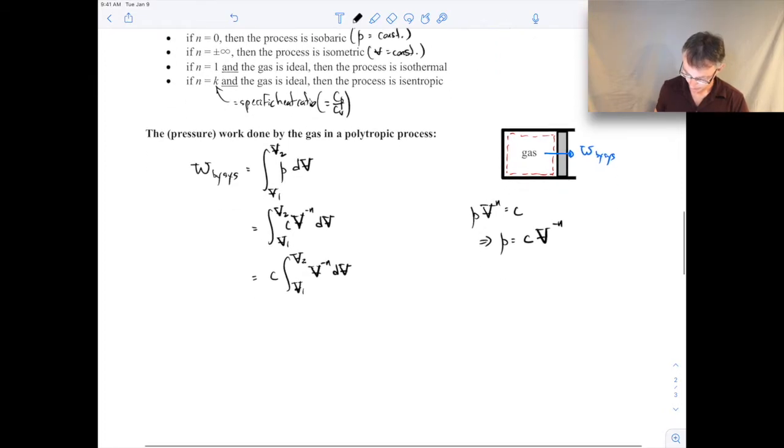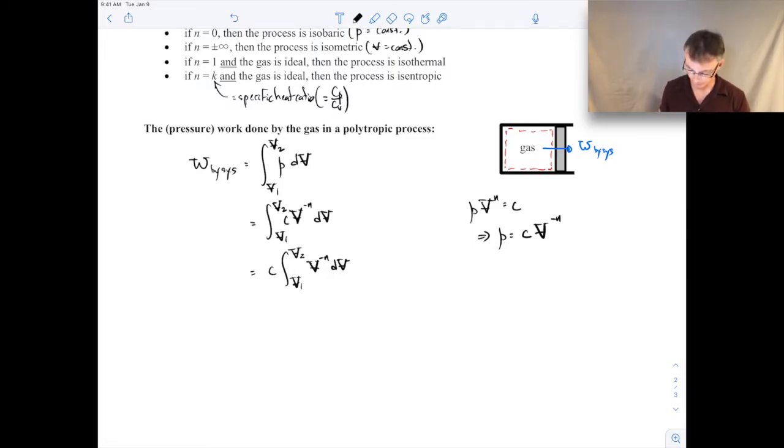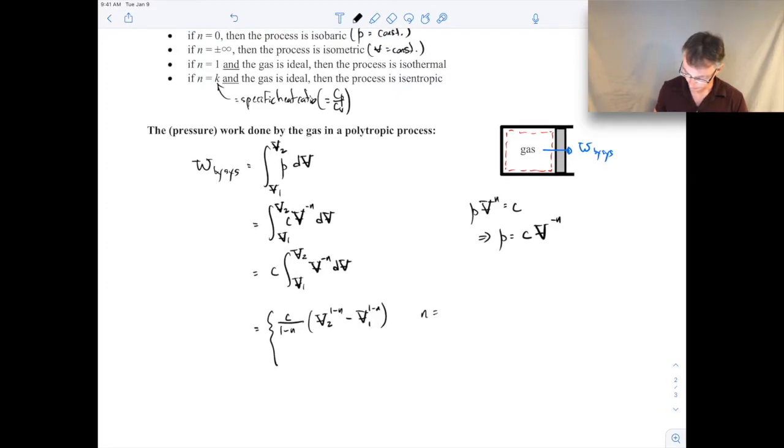And then when we integrate this, that's a straightforward integral to do, but it depends on what the value of N is. So there are going to be two different expressions that we get. One will be when N is not equal to one. So in that case, we'll get the following expression. So this is going back to your basic calculus, just how to integrate something raised to a power. So that's what we would get if N is not equal to one. And if N is equal to one, then this expression looks like dV over V in that case. And that will give us a natural log. That's when N is equal to one.